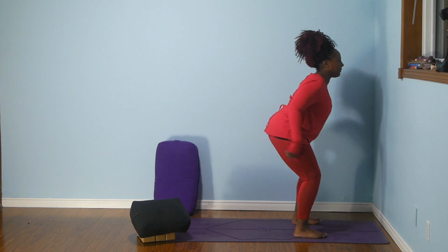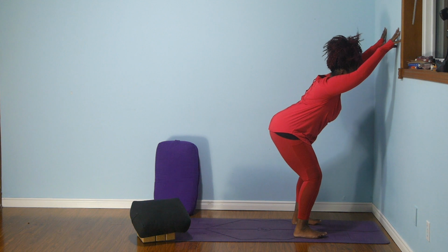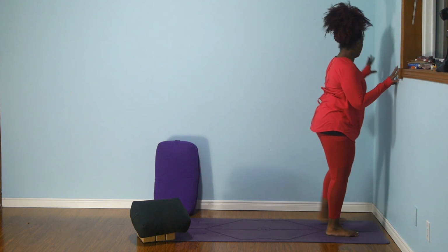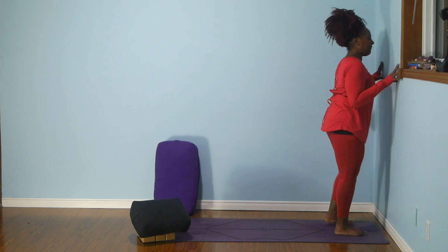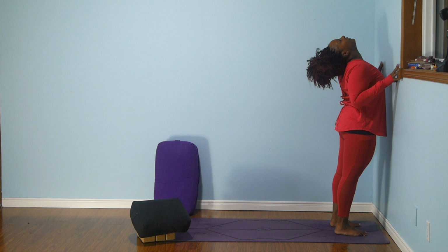Staying in bent knees, sticking my butt out. I'm going to bring my hands to the wall for chair pose. And then I'm going to do a little vinyasa at the wall. Standing up, walking my hands just along at my chest level, up on my fingertips, curling my shoulders back, pulling my belly in for cobra pose.